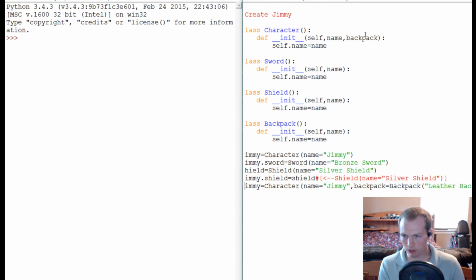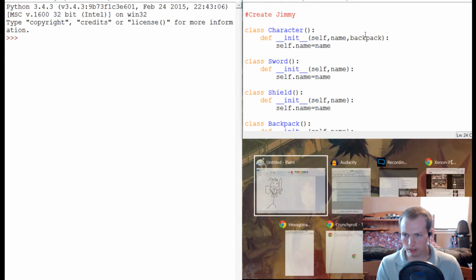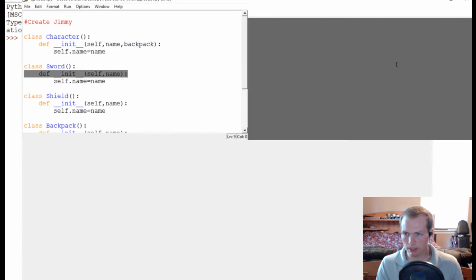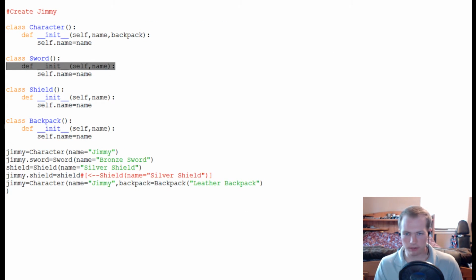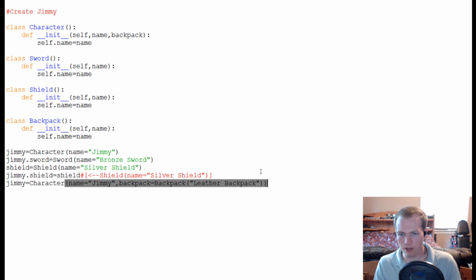And then we make sure to close all our parentheses. Let me make this bigger for us so we can get it all in one line. You can see that IDLE will show you where the parentheses are closing when you do this. So that closes there, that closes there. It varies from IDE to IDE how much it shows you. For example, it may just highlight the parentheses like that when I close this one.